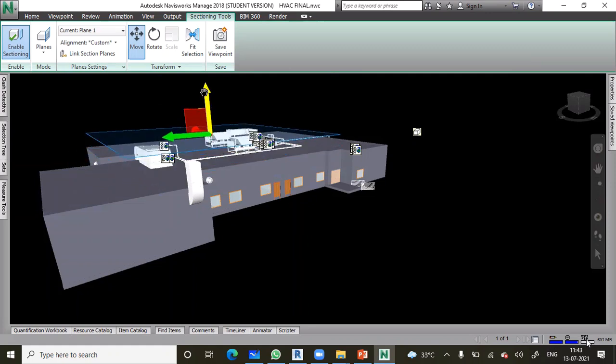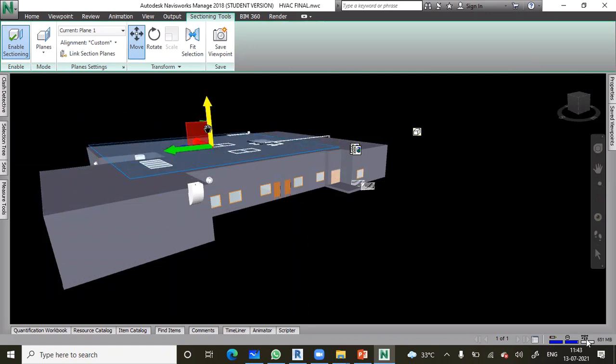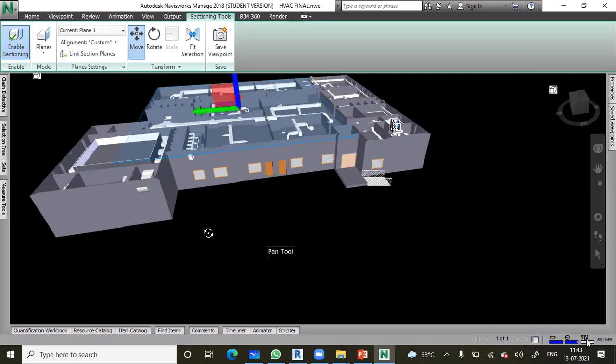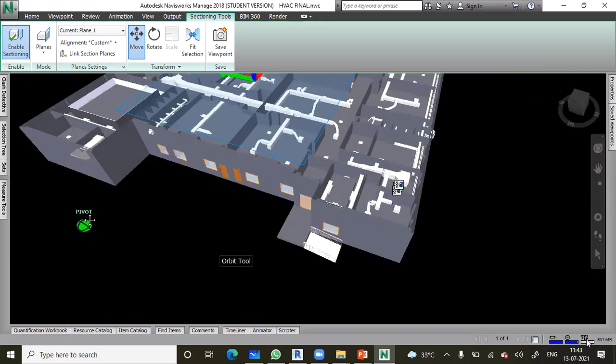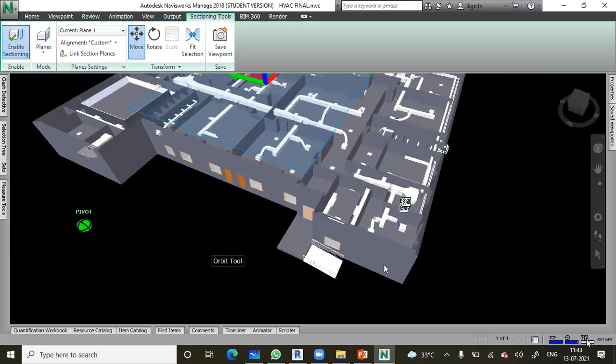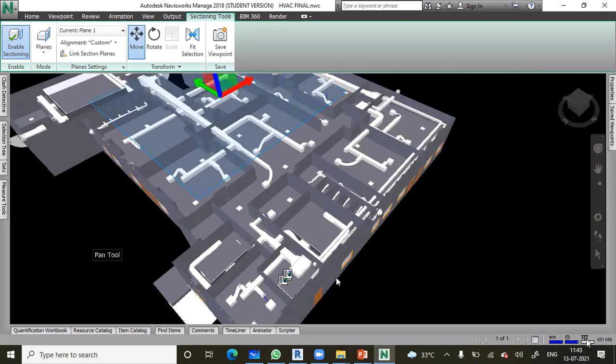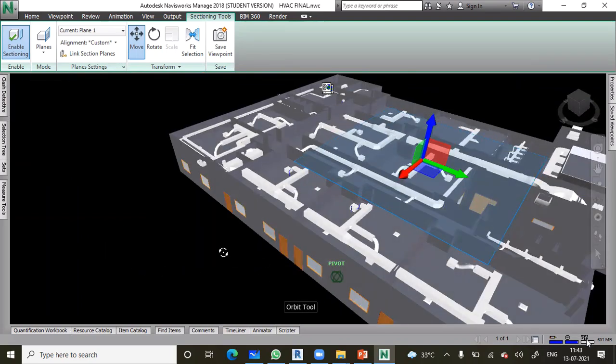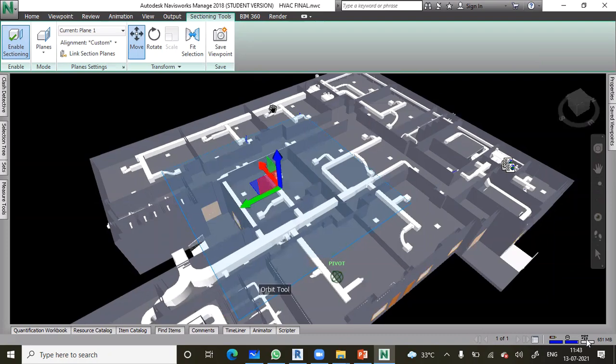If we move it up, then look below, click below. Total section. It is more down below the false ceiling. Got it.